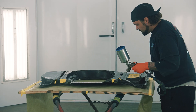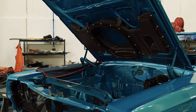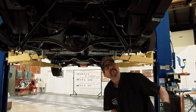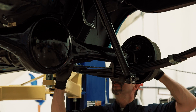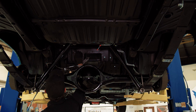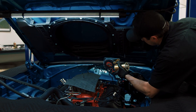Recently on the Hemi Road Runner convertible, Will duplicated the appearance of the N96 Air Grabber option to OE perfection. Dave explains the assembly order: 'First I'll get all the torsion bars and driveline in, but before that I like to put all my fuel lines in. This car has a fuel and a vent line, so I run both down the frame rail, get all the brake lines in, parking brake cables. I work from the bottom up, then build out the firewall, get the engine compartment done, then work on the interior and convertible top.'